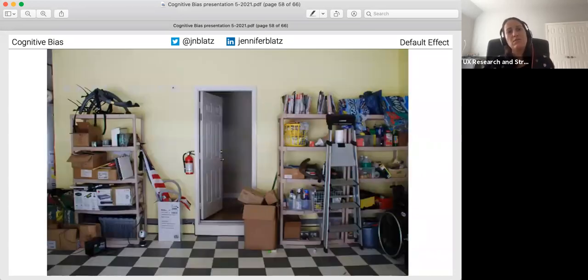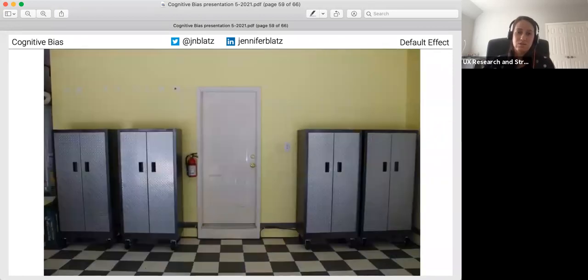And finally, I'm going to wrap up with the ways that you can use cognitive biases for good, with a very important one that we often take for granted. And if you do nothing else in the universe as a developer or a person who's making stuff, please do this one thing. Make good defaults. Like this nice, tidy room here. When a person comes to your website or your app or whatever you're building for the first time, have things set up for them nice and tidy.